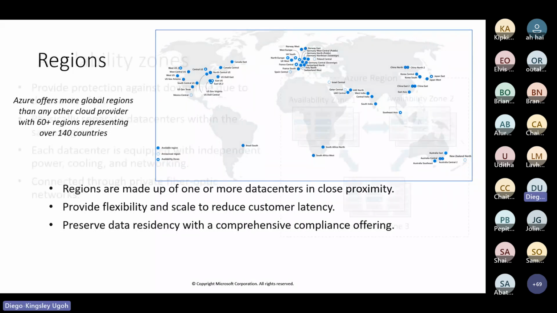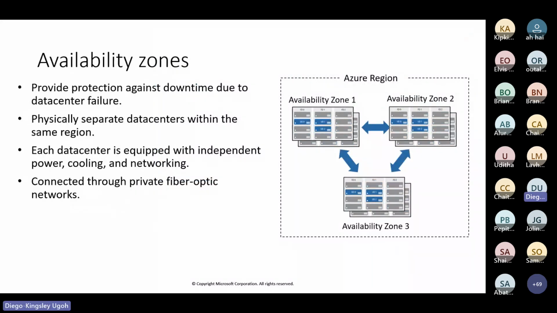Now, let us go a little deeper into it. Availability zones. I'll use the diagram on the right to explain Azure regions and availability zones. An availability zone can be seen as a physically separate data center. I'll use the acronym DC for data center and AZ for availability zone, just for simplicity. A DC is a physical infrastructure, a building that houses your physical servers, where your cloud is being hosted. Like I said, a DC is also an availability zone.